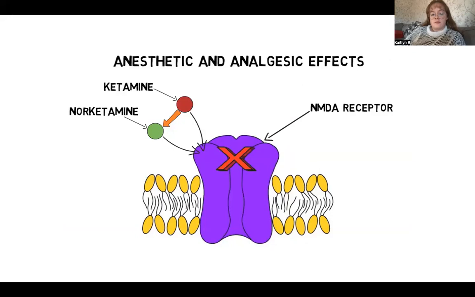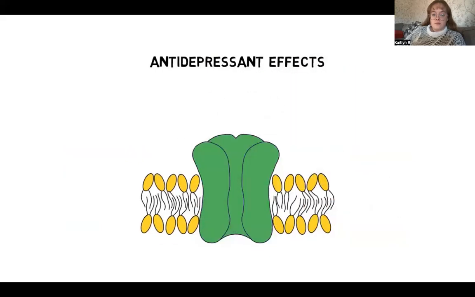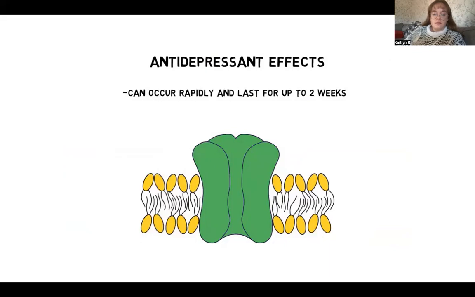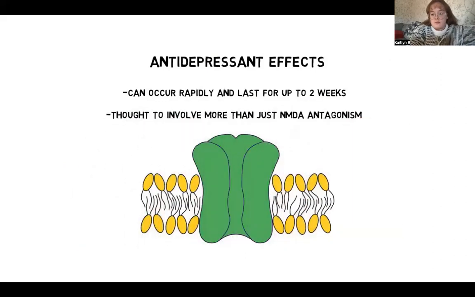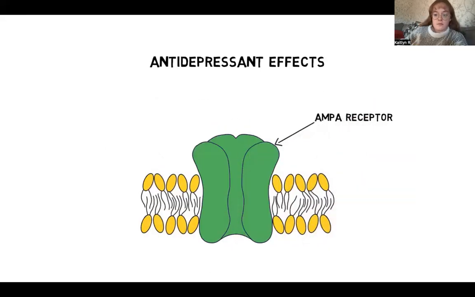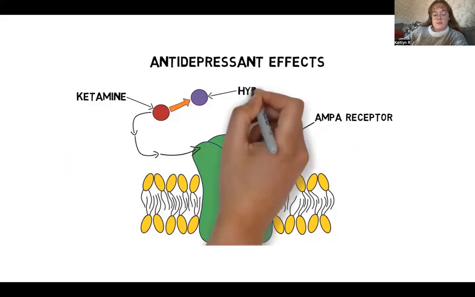Inhibition of NMDA receptors can substantially affect neurotransmission and is thought to be critical to the anesthetic and analgesic effects of ketamine. While most other antidepressants can take several weeks to achieve a therapeutic effect, ketamine can begin to improve depressive symptoms within hours and last for up to 2 weeks after a single administration. The mechanisms underlying ketamine's antidepressant action are not fully understood, but it's thought that it cannot be explained by NMDA antagonism alone. One hypothesis is that another glutamate receptor, known as an AMPA receptor, may play a key role. AMPA receptors may be stimulated indirectly by ketamine or directly by other ketamine metabolites such as hydroxynorketamine.